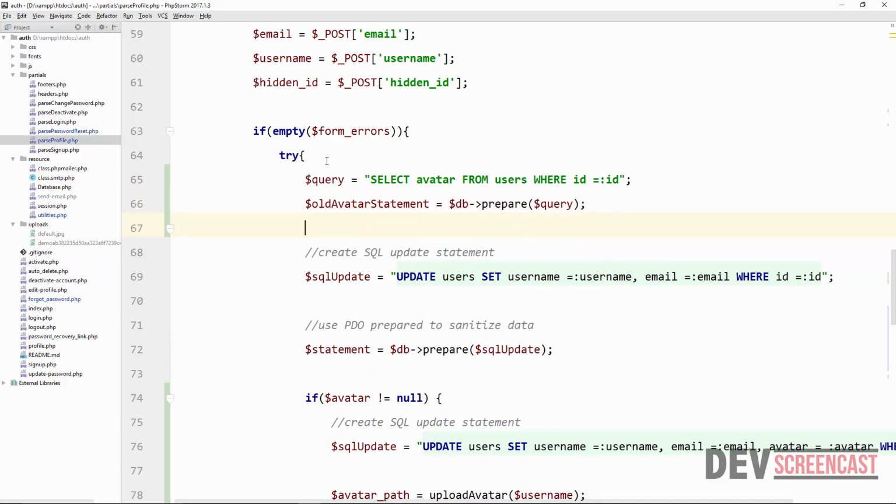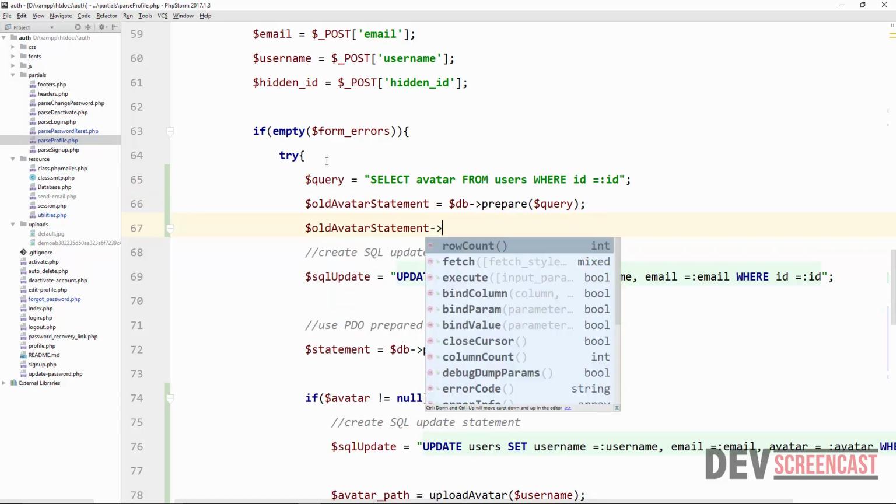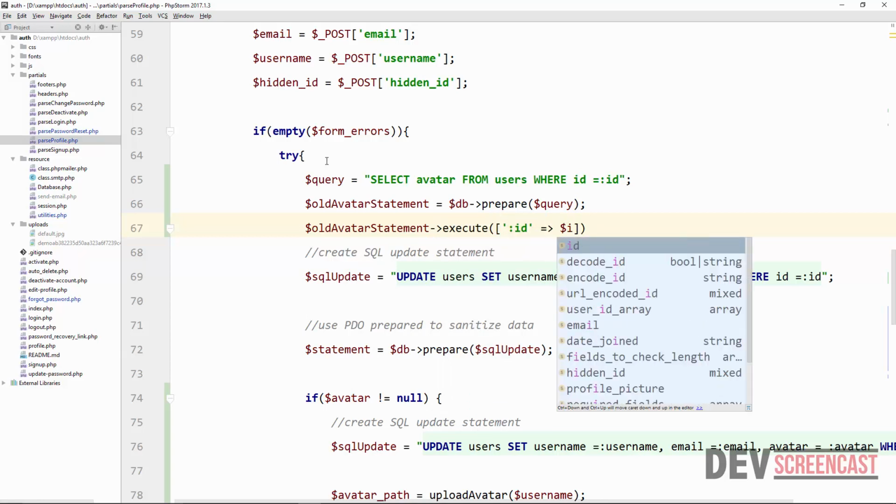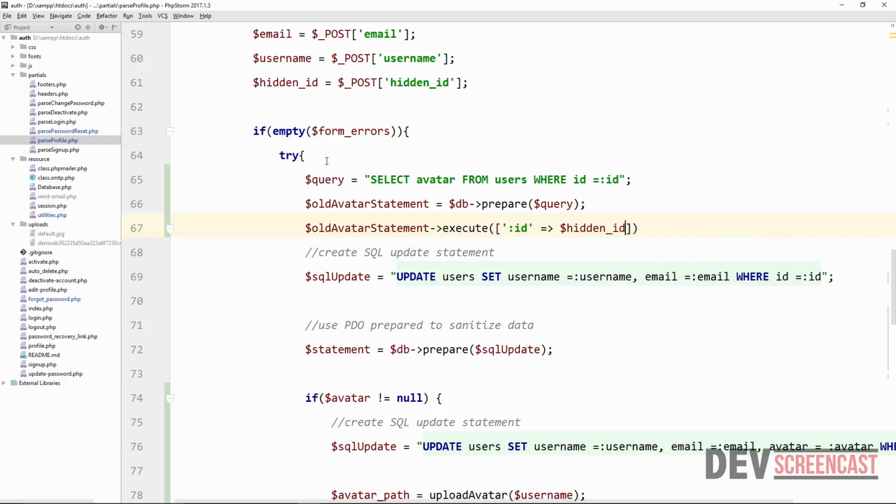Once we prepare our query, we're going to execute it. Old avatar statement, execute, pass it an array. This should just be the ID, which should be equal to the ID that we collected from the form. So it should be hidden ID.